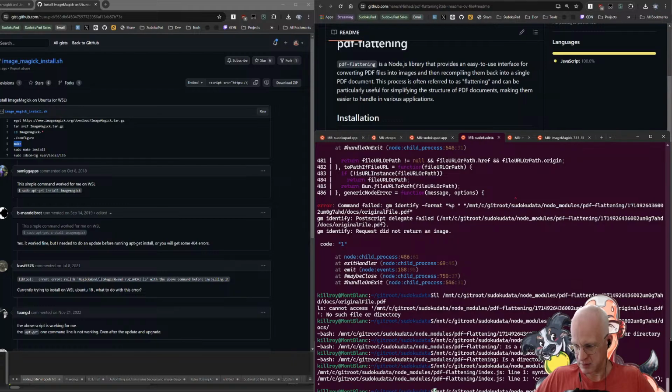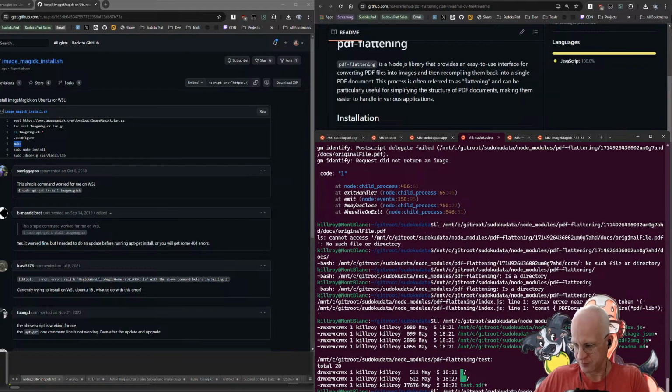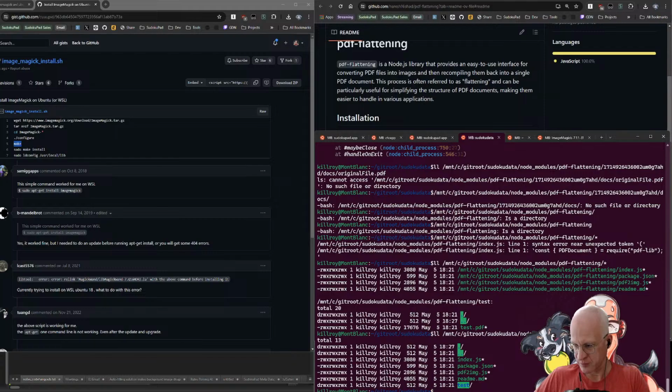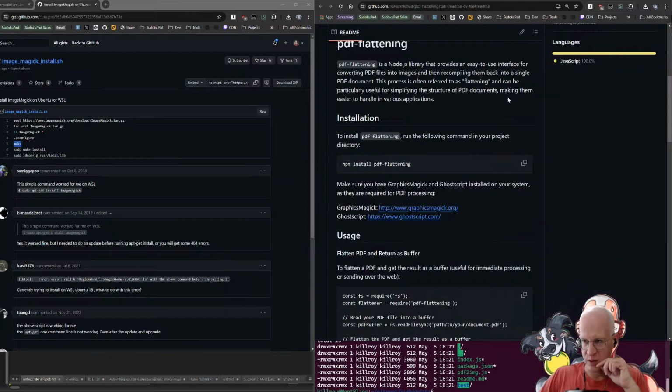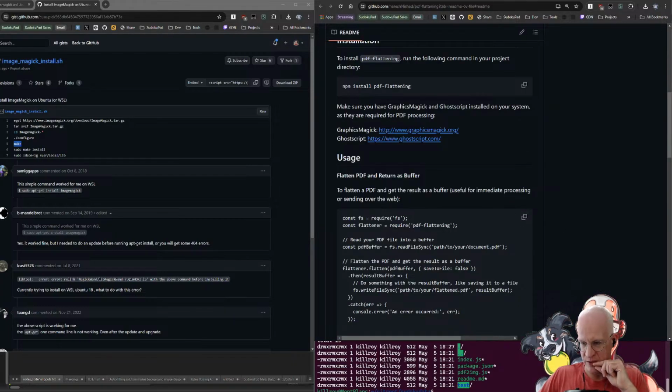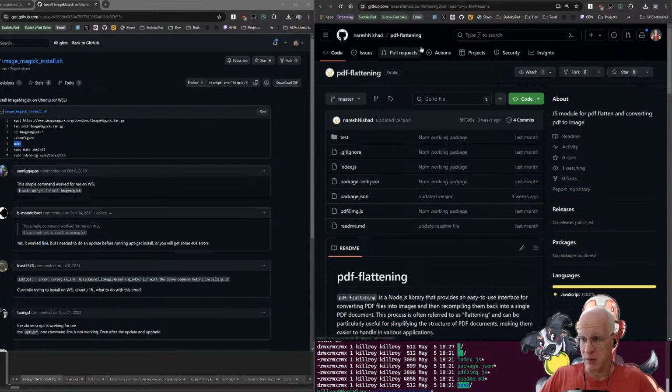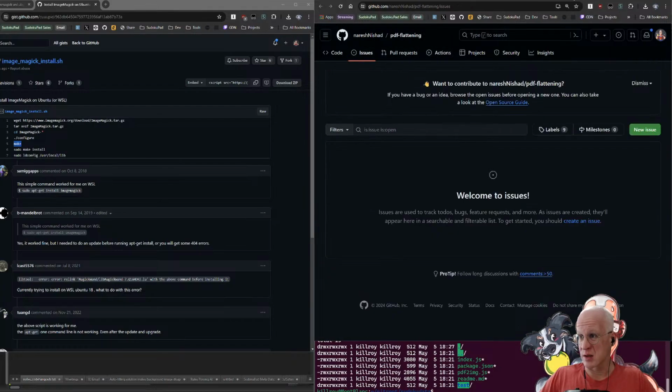What? No, I don't want to run it. So it's talking about operating on temporary files, which it doesn't generate. So I'm guessing those are all just bugs, and this thing doesn't work either.